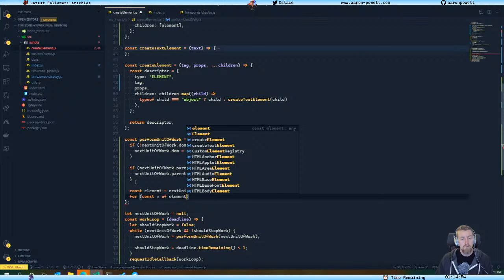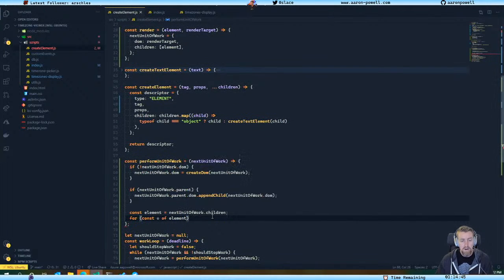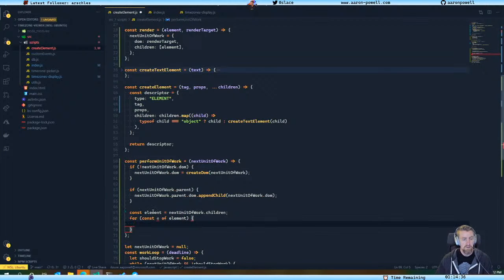Wait, no. Wait, hang on a sec. Is that guaranteed to be an array? Let's just say yes, that's guaranteed to be an array. So for that, what do I call that element? I'm going to call that children. So then I can go child of children.